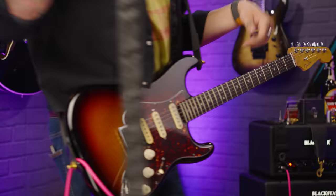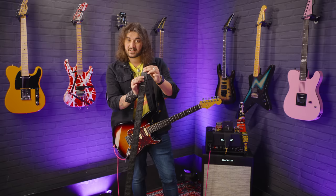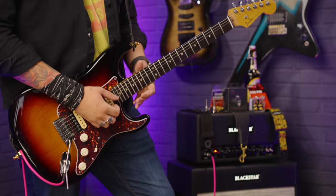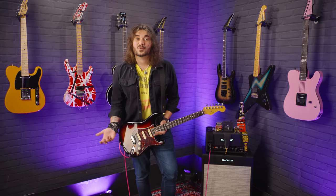This wonderful Dunlop strap I use every day for nearly two years now — the button's getting a bit frayed at the end, guitars aren't going to fall, but if I want to play live I'd have to use a strap lock. There's nothing worse than having your pride and joy hit the deck on stage — not only for your ego but for the guitar itself, it can rack up quite an expensive repair bill. So for the price of a couple of beers you can get your guitar locked on. There are people like Phil X who just drills his straps to his guitars, but these are the best bits of kit.